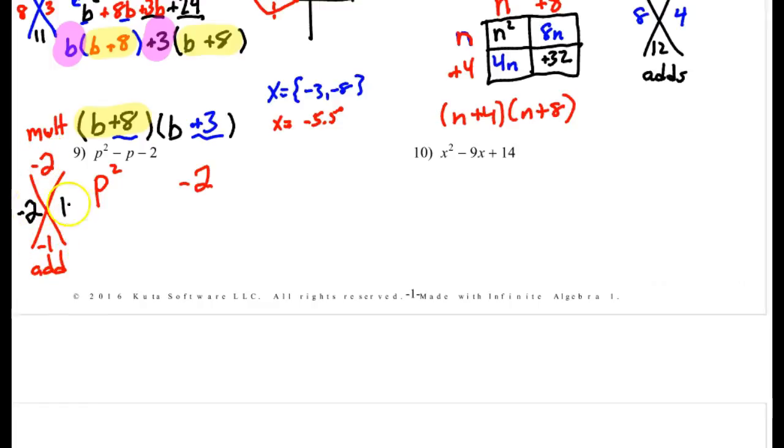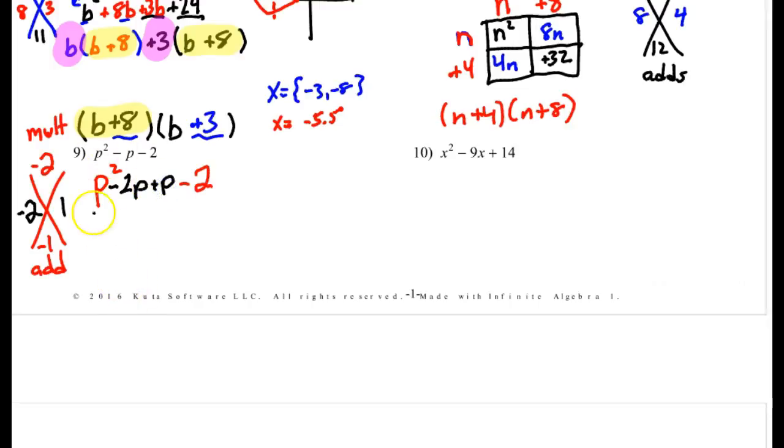So you've got to be maybe a little more cautious when you have negatives involved, because it depends where you put the negative whether it will be correct or incorrect. If you put the negative on the 1, that would be 2 minus 1, which is positive 1, not negative 1. So there are details involved here. We've got to be careful. So we got minus 2p and plus p.